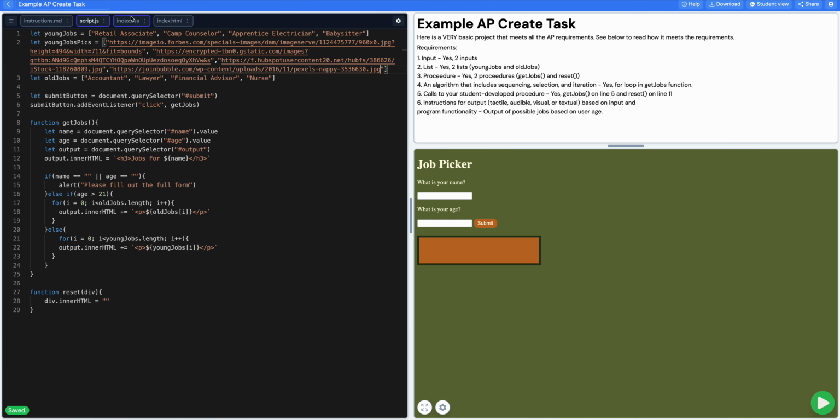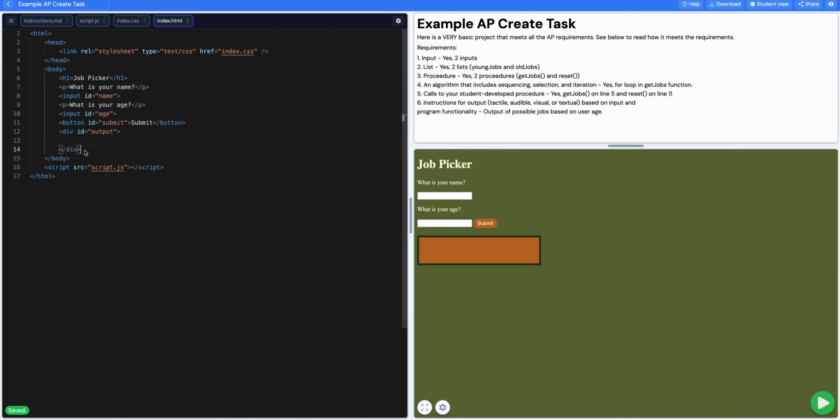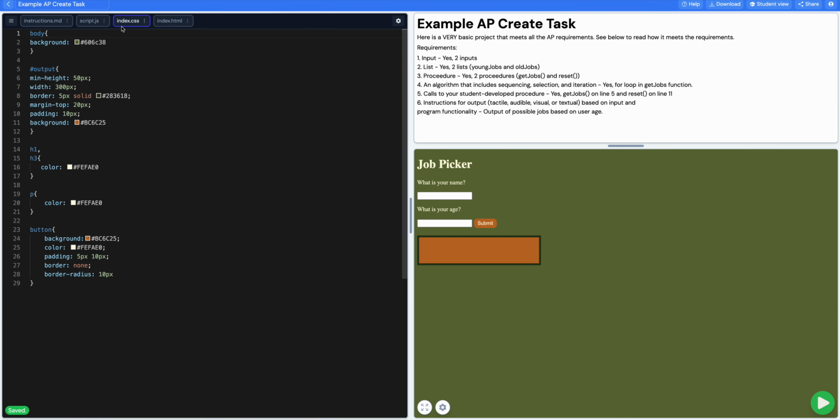Now let's have a little fun here. Inside of my index.html, I'm going to say this, div id equals images, right? Something nice and simple. And that's where we'll put all our images. And what I'm going to do is in index.css, you'll see output. What I could do is make it so this has the same exact thing. So I'm going to say images. And let's press play. And so you see now I have a new one. That's where I'll put all my images.